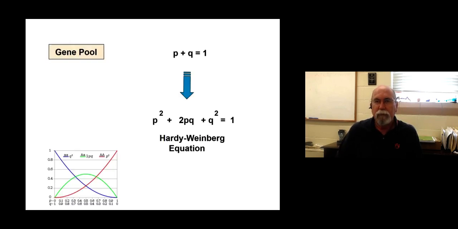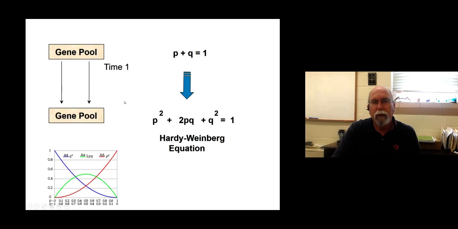All right, so what does Hardy-Weinberg tell us? Well, it's got this equation which says we can look at the genotypic frequencies and understand what the allelic frequencies were, or we can look at the allelic frequencies and move down. Basically, if we think about gene pools at time 1, we can make predictions about what will happen at time 2. So it's a predictive model. We can say, okay, if this is going on, I predict that it should stay constant or that this should change. Or we can look at some time now and go backwards.